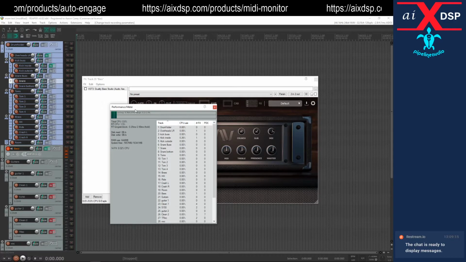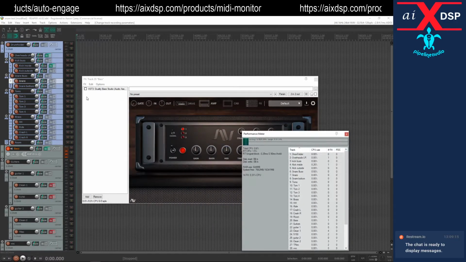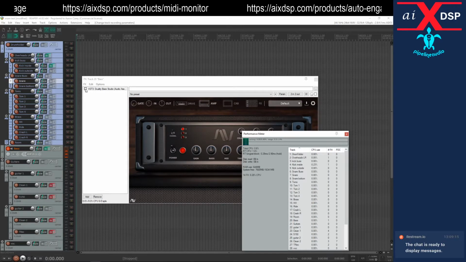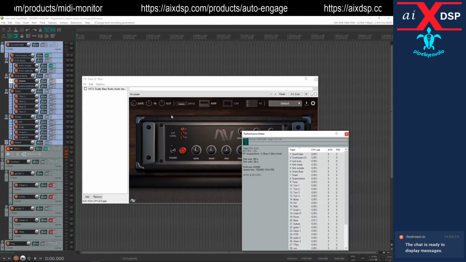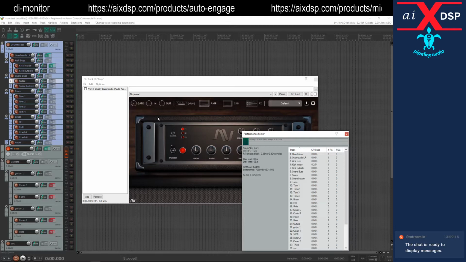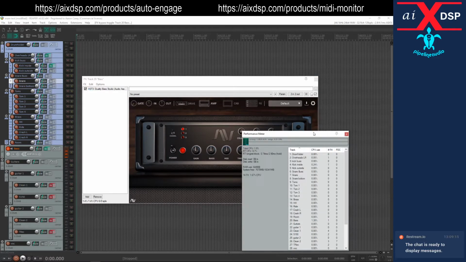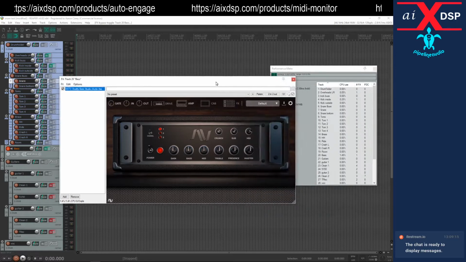So I want to try out some of Alex's over at Audio Assault. He has this Duality Bass thing. First of all, I really like Bass Professor, but for one thing, it's latent, and for another thing, I've been getting high RT CPU. Sometimes I get clicks and pops with it. So let's see what happens. Right now we're at 0.25 milliseconds and 1.4, 1.5 RT CPU. I'm gonna turn on Duality, and let's see where we get to now.